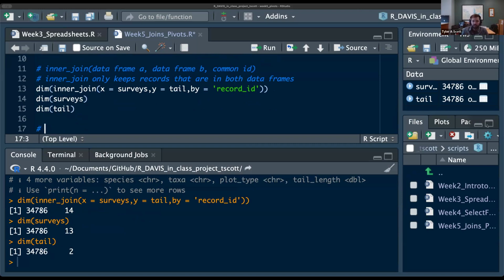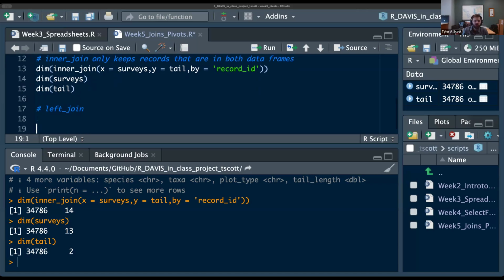Okay. Next version is called left join. So we're going to learn about left join and right join. They're actually the same thing. It's a convenience function, and I'm going to show you why that is.